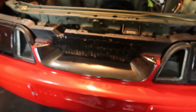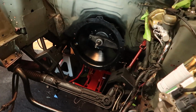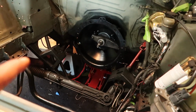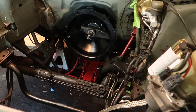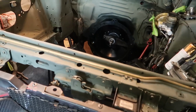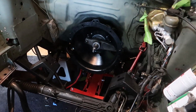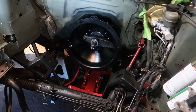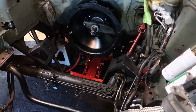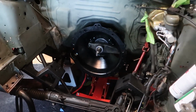And the reason this is actually going to help other builds is because if you're doing a 4.6 swap on your car, or even a Coyote swap, and you find yourself doing a similar cable style setup, you're going to run into the same issue. So just know that depending on the bell housing that you use, you're probably going to end up having to use a longer 5.0 style clutch fork. And I believe that the 5.0 style and the 4.6 style are interchangeable.